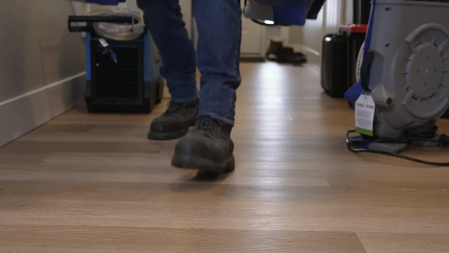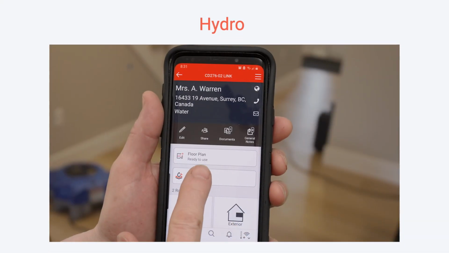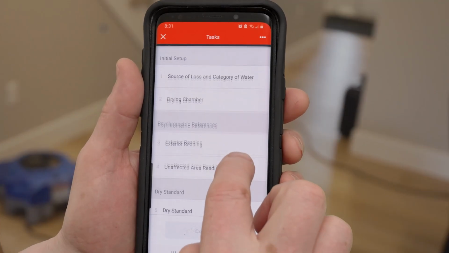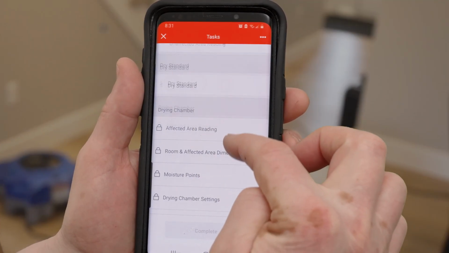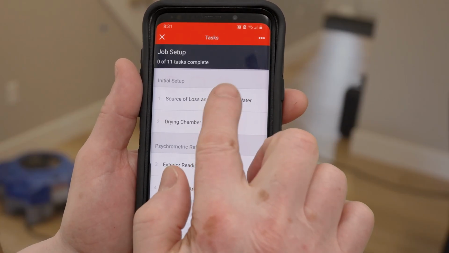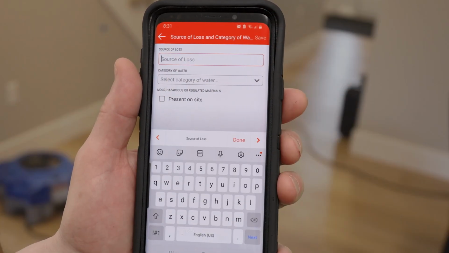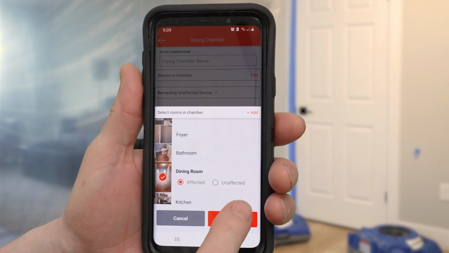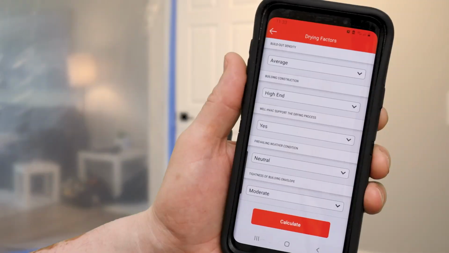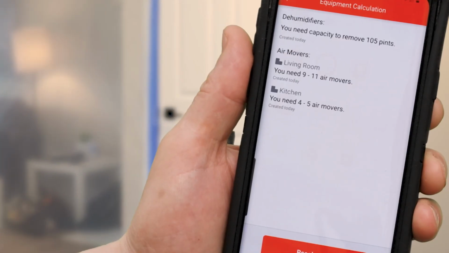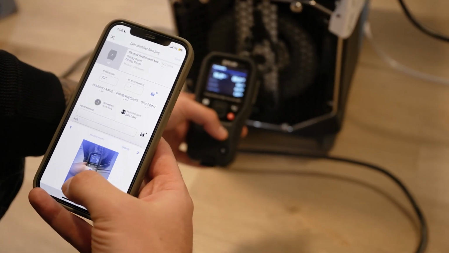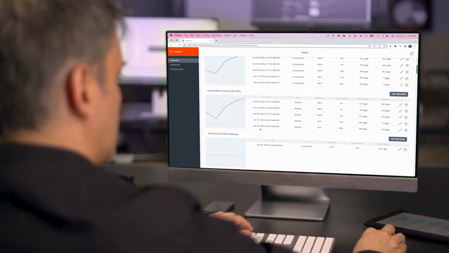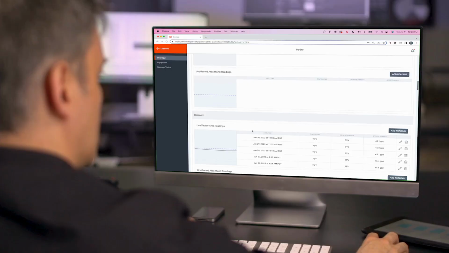If you're a restoration contractor working on a water damage job, all of your moisture documentation can be captured in Encircle Hydro. Our Hydro checklist is based on the IICRC S500, ensuring that your team hits every critical step of the dryout, and that you have all the documentation you need to justify every unit placed on the job and get paid for it. Set up drying chambers, get an equipment recommendation, add moisture and psychrometric readings along with photos of your moisture meter, and create moisture maps. Project managers can access the data in real time to remotely supervise every water job with ease.